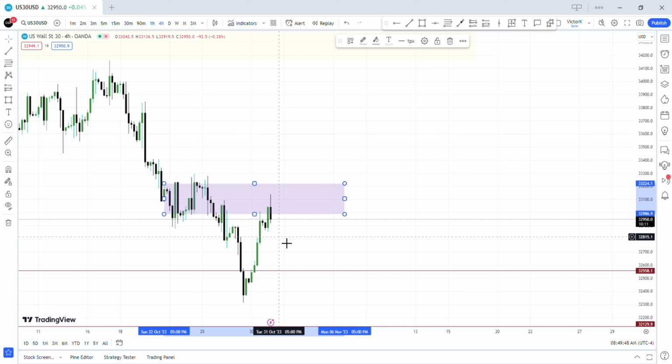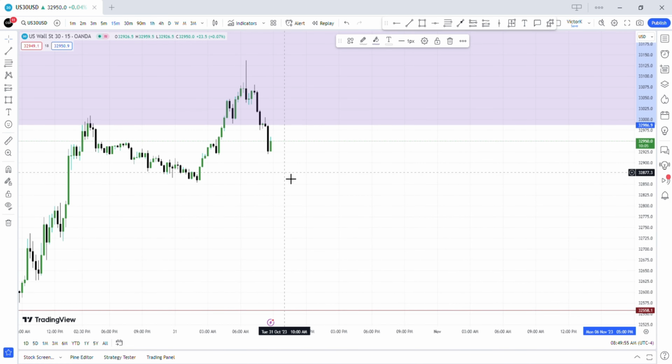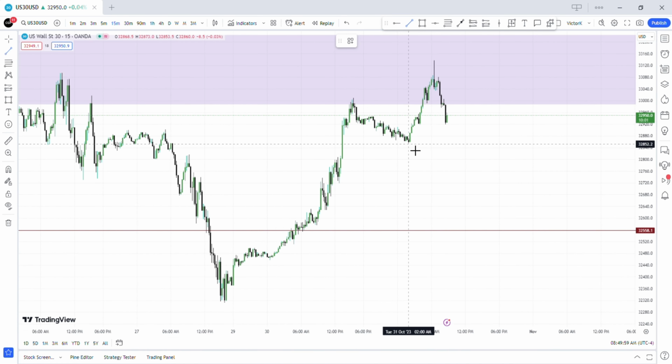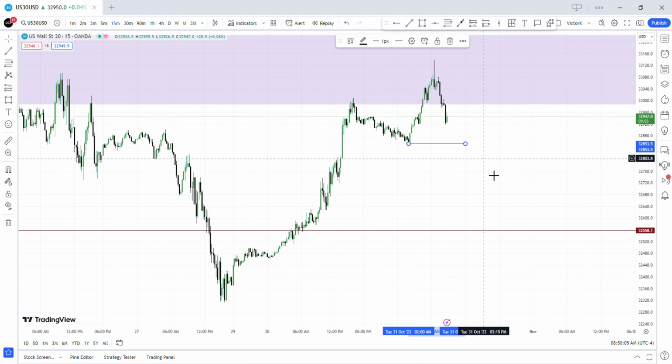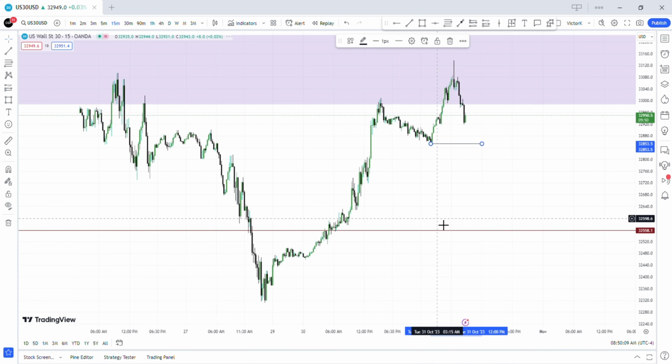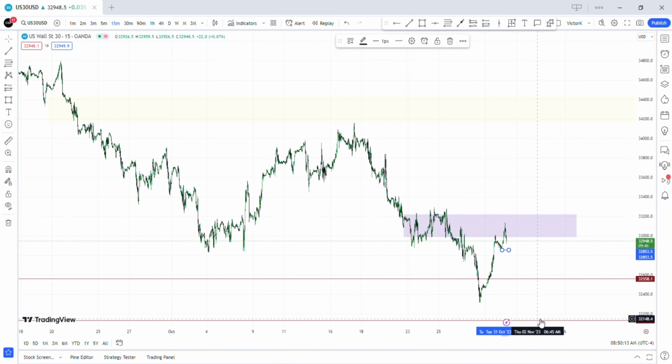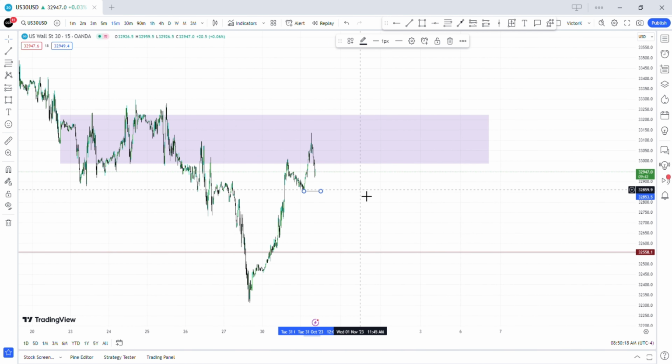That started showing some sign of weakness, but I would prefer to wait for a break in structure, which is once price gets below this low and retraces, I'll be looking to sell. Okay, so once price gets below here, I'll be involved in this trade, and the target is this one first and this other red line second. So that's it. I'll set an alert here as well.